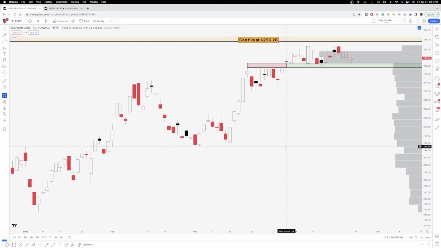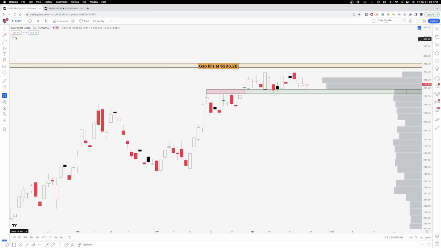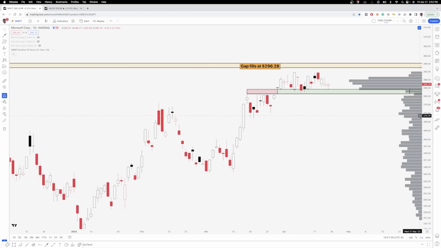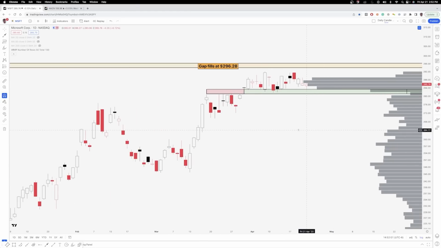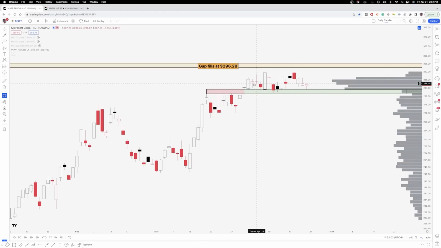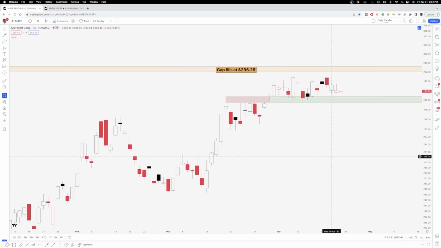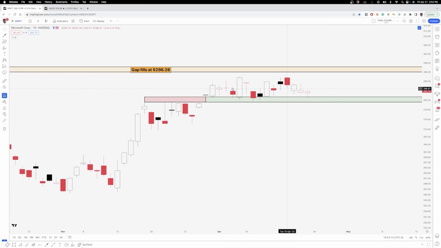Next one and last one is Microsoft. If you look at Microsoft here, let's just turn off the volume profile. We will get rid of this one and add this one. You'll see there's quite a bit of volume supporting price here, and that's not shocking considering you've had range-bound price action for the last 3 weeks. So we can just turn that off. We don't really need it because we already know where a lot of that volume has occurred, given how much price action has happened here.